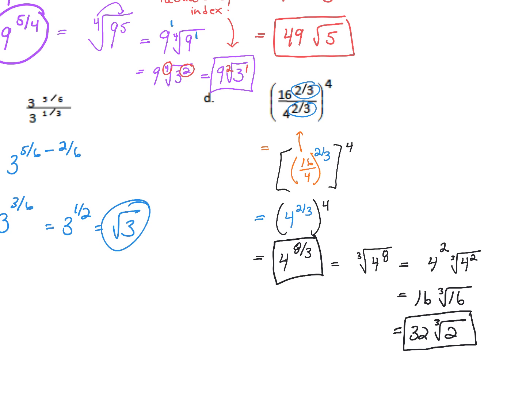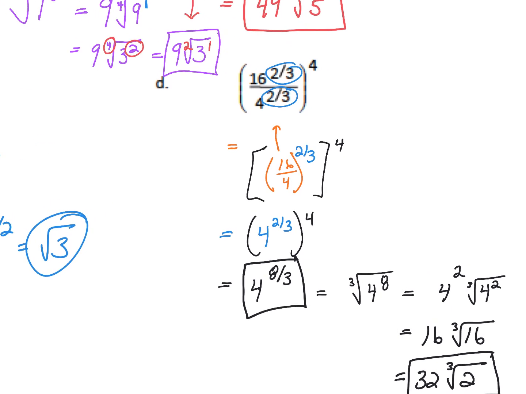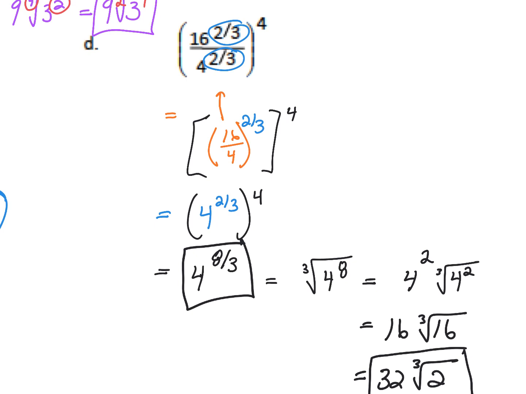I'll walk you through it a little bit. You have options for how you do these problems. I took some time to take the 2/3 out because I noticed it was a 2/3 on the top and bottom. So in the first step, when I did this problem, I pulled the 2/3 out like it was a factor. Remember, these properties are two-way streets. You can distribute an exponent into the parentheses, but you can also pull it out, you know? Pretty cool. So I just did the reverse of our power rule there.